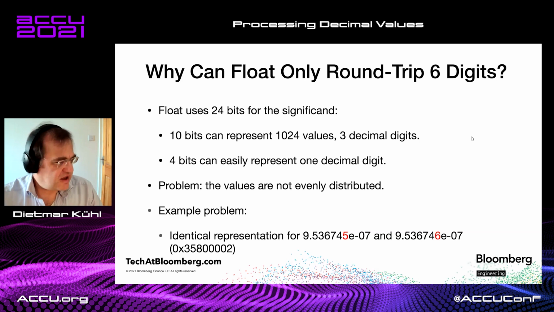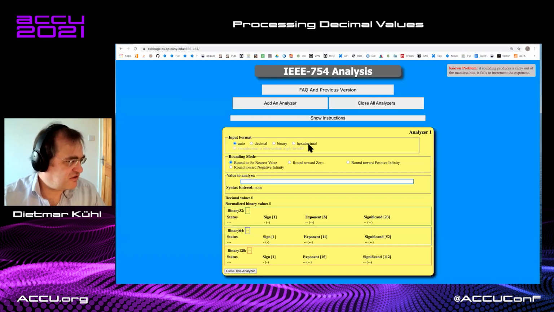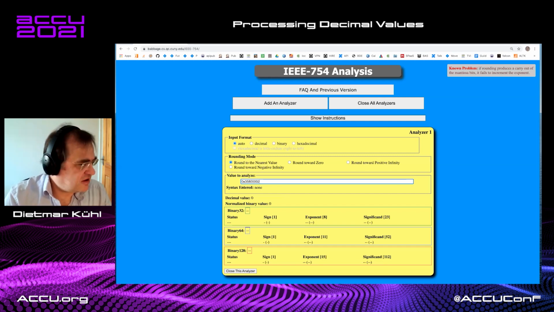To show you, by the way, how to do some of these things, if you play around with these things, there's a great IEEE 754 analyzer. There are multiple variations of that. I normally use that because I can remember to find it using IEEE 754 and Babbage. This is all I enter, and then I find this guy. You should be able to enter hexadecimal values.